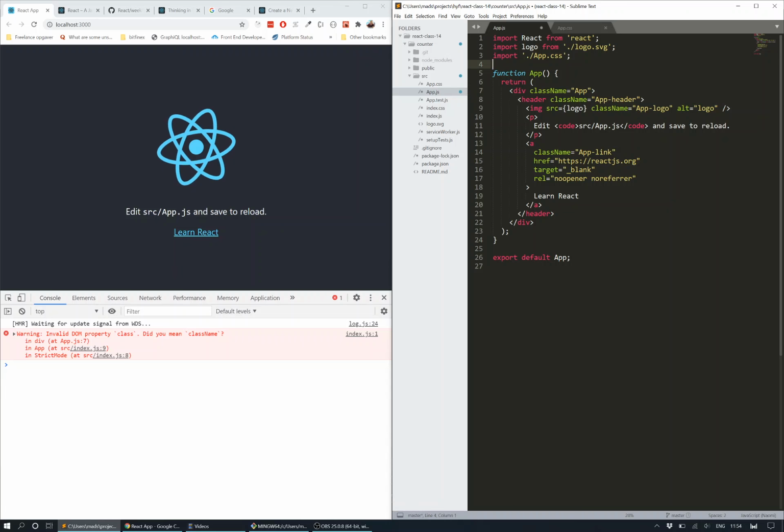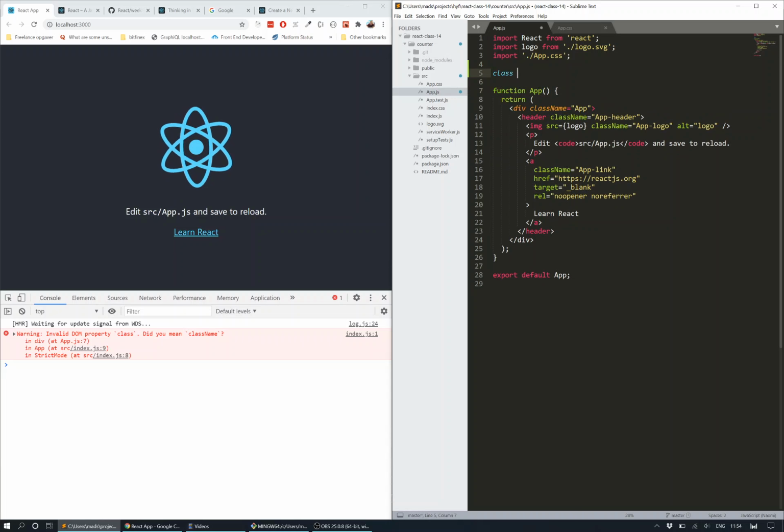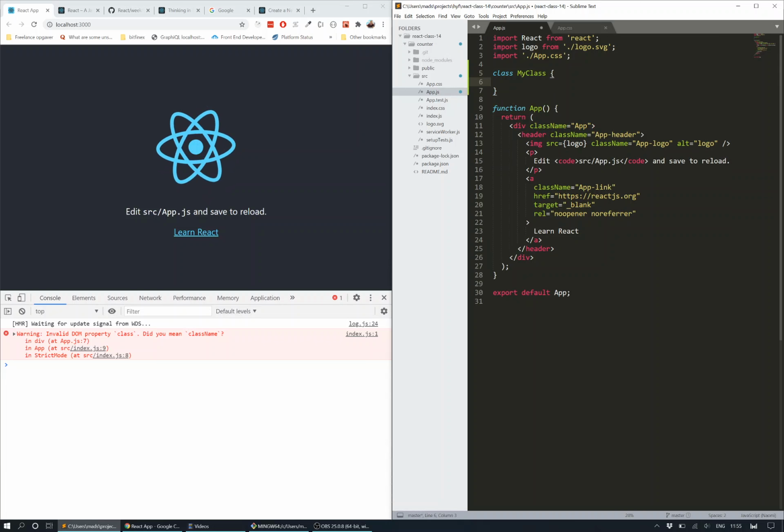The reason for that is in JavaScript, a class is my class, which you learned earlier. So class in JavaScript code means a class. It doesn't mean a CSS class.